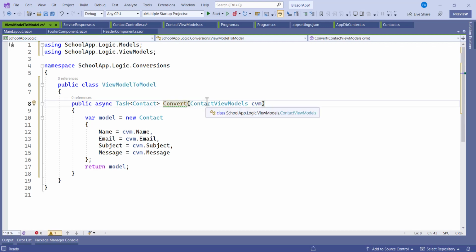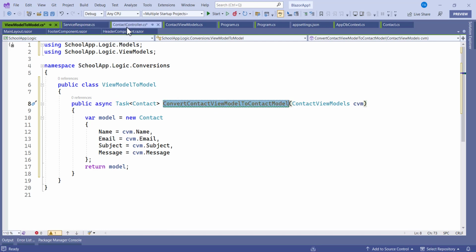So let's make dot convert contact CVM, contact view model to contact, right? Can we see this? Or we can make it convert contact view model to contact model. Very long, yeah, but it makes sense.